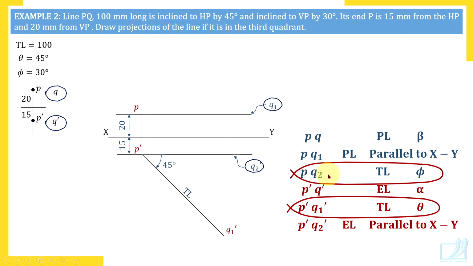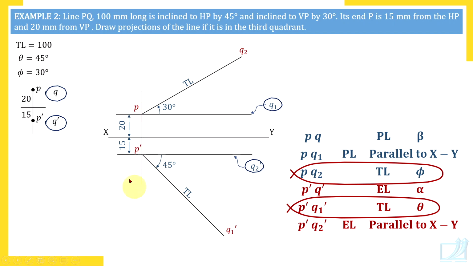Similarly, we will draw PQ2. So here it is point P, and therefore at point P you measure that angle phi. PQ2 makes angle phi. So at point P, measure angle phi. What is that angle phi in this problem? 30 degrees. And at that angle you draw true length 100 millimeter. Which view have you drawn here? PQ2. So label it immediately. So this is very important to understand that out of 6 views, the views which you will be able to draw using data, you draw it immediately.